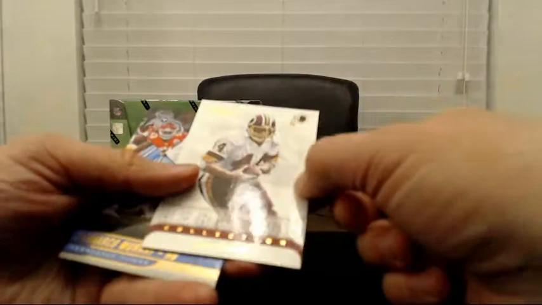Got base, base, empty filler, and then a John Riggins Heritage Collection for the Redskins, and DeMarco Murray base.